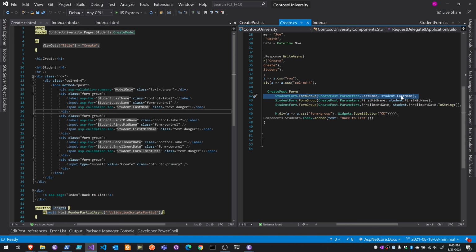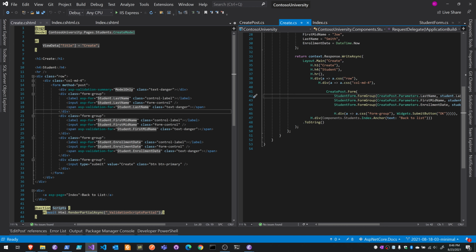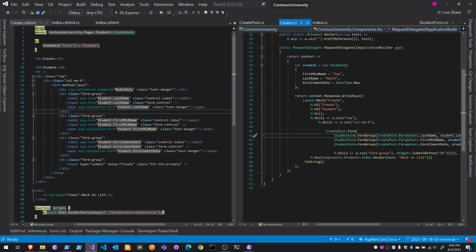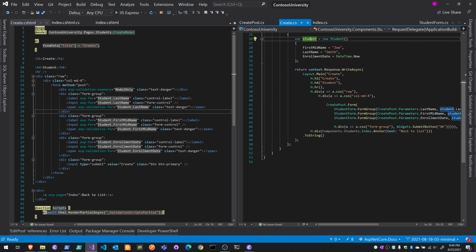And then we're passing in the value here, student.lastname, for the student. Let's see, we're on the create object page. So basically it creates a new student with some default values, and that's what's going to be shown in the form there.